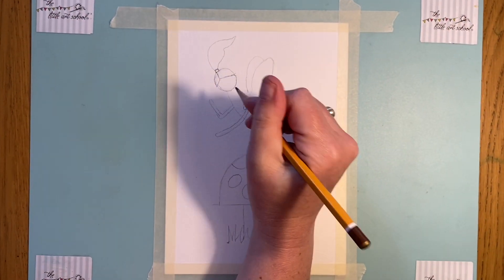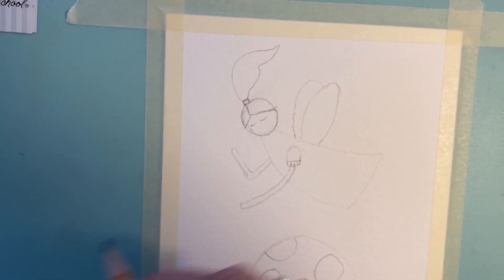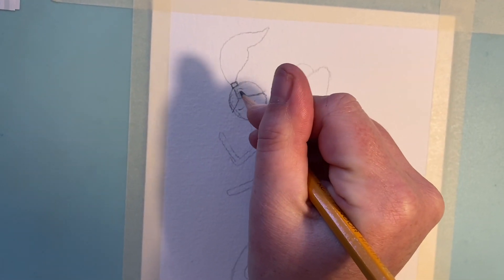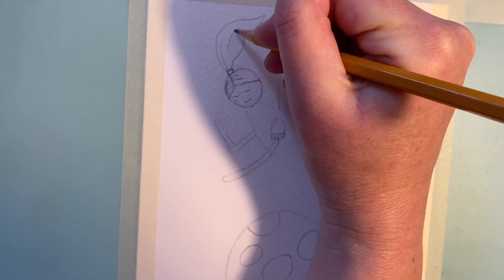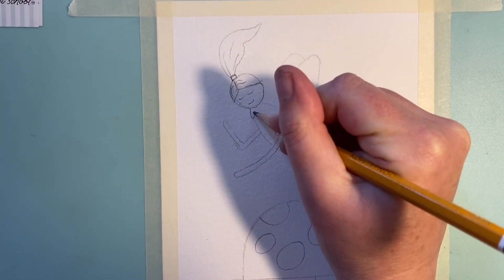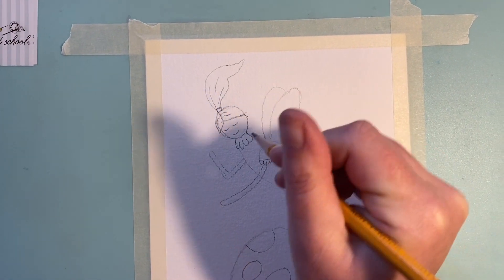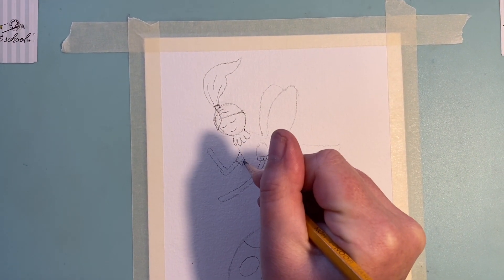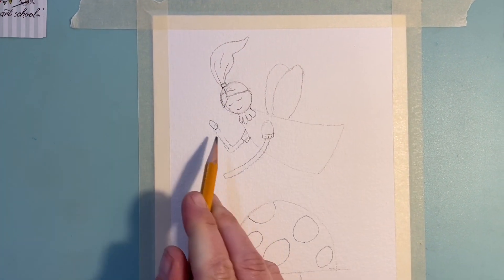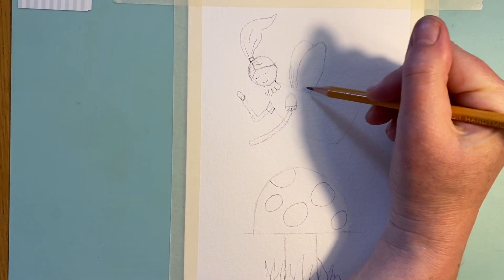Right, now we're going to pop in a couple of little eye shapes - we're looking as if she's got her eyes closed, just two small shapes - and the same shape exactly for her mouth, so keep that really nice and simple. Let's just put in a few little lines in her hair. So that's her face shape done. Now underneath we've got these kind of petals which should form like a decoration on her dress, and I want you to pop in a little sleeve there as well. On her hand, on the end of her arm, just a little small oval - that will make her hand.